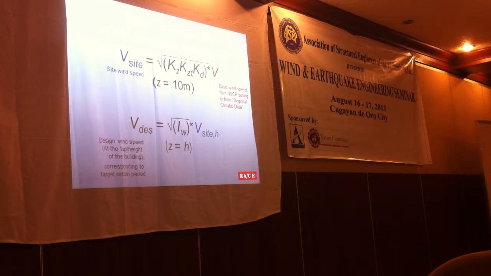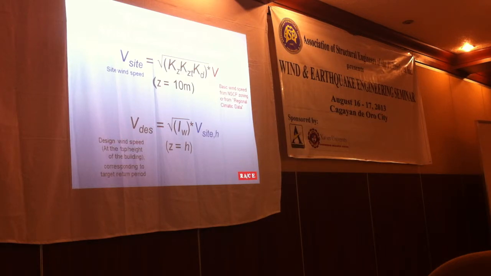Pero hindi pa talaga yun site-specific eh. Pumapasok pa dyan yung ibang factors yung sa terrain, topography, direction, and then dun pa lang talaga magiging site wind speed. Specific to your site, yung wind speed mo. Ibig sabihin, kahit na nag-site-specific analysis ka nga dito para makuha mo yung basic wind speed, pero kung hindi mo naman nakuha ng tama to, hindi pa rin yun yung tamang site wind speed talaga. So, very important to take care of that. And then finally, you take site wind speed, multiply it by yung importance factor, that's the design wind speed.